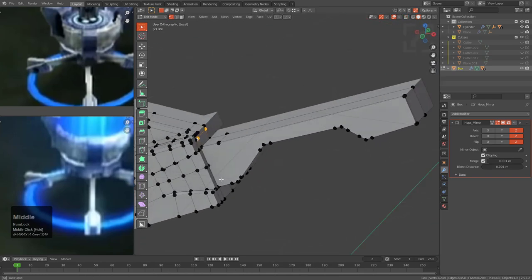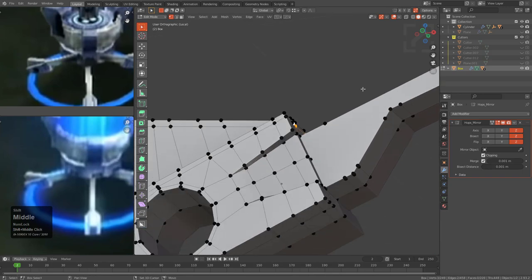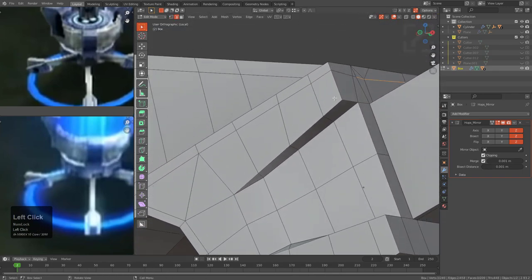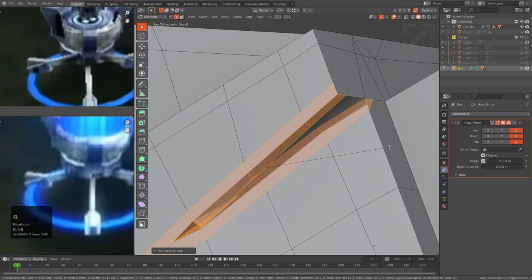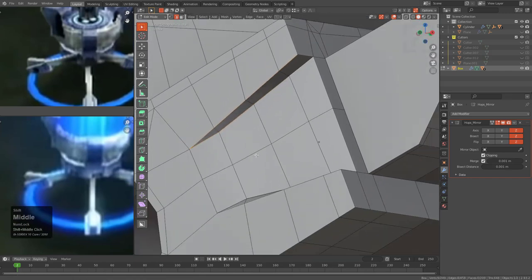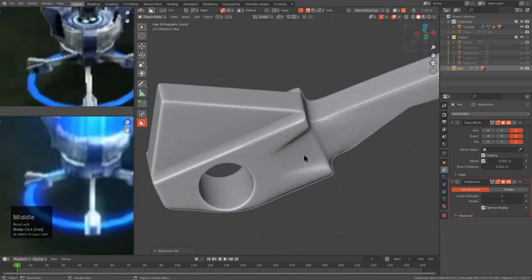So let's take this object in local mode, and we're just talking and modeling. I mean, what else is there to talk about with this modeling? Hey guys, I beveled this edge. No, I'm kidding, but I did. I beveled that edge, and I don't know if I liked it. Let's look at it in subdivision.